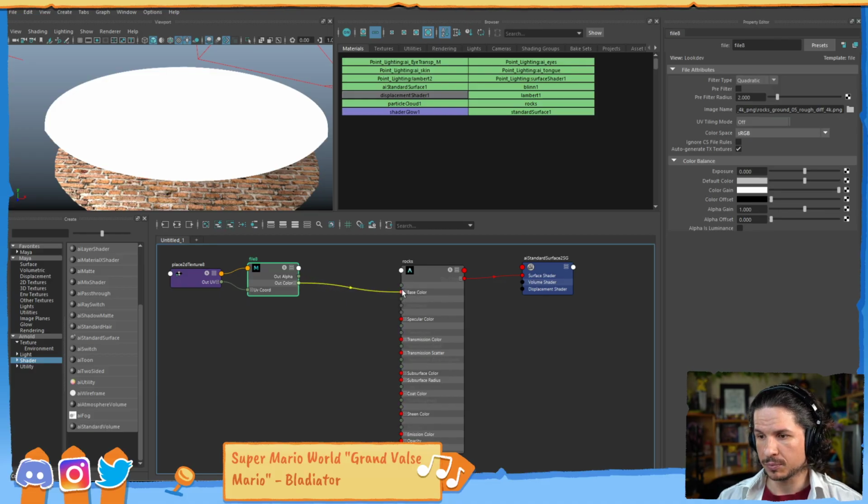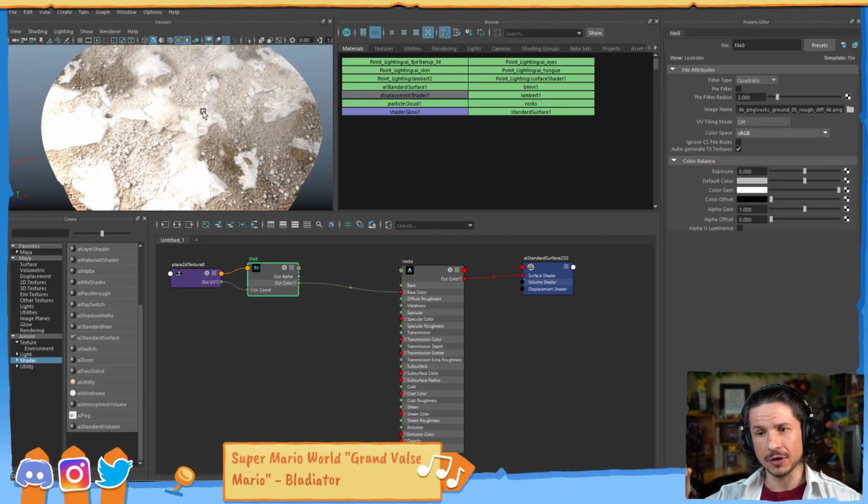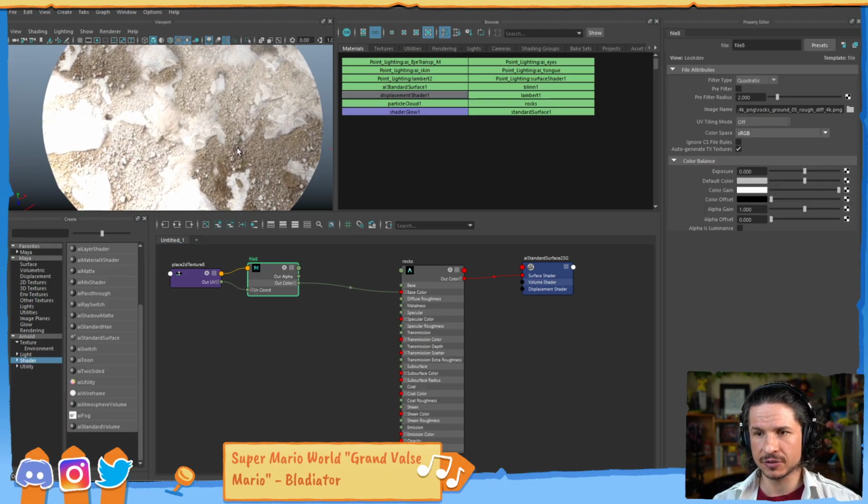Now, if I just bring that into base color, it'll take a little bit of time to load here. Boy, it's taking a little bit of time. So there we go. Now this is just that first load up. Once you get it going, it moves pretty quick.